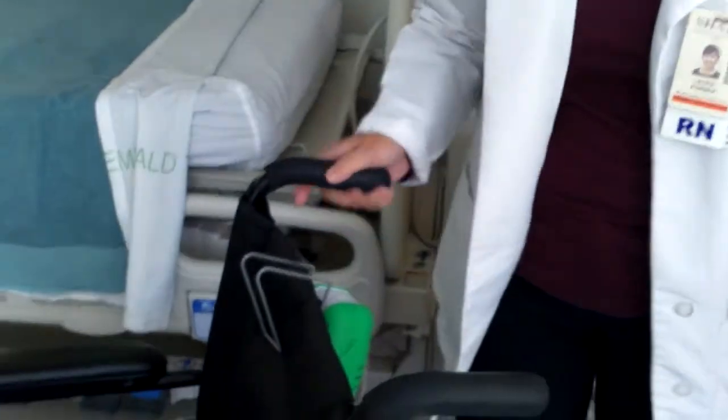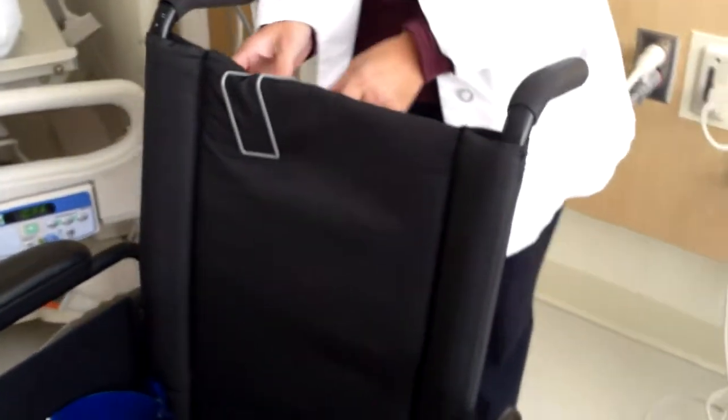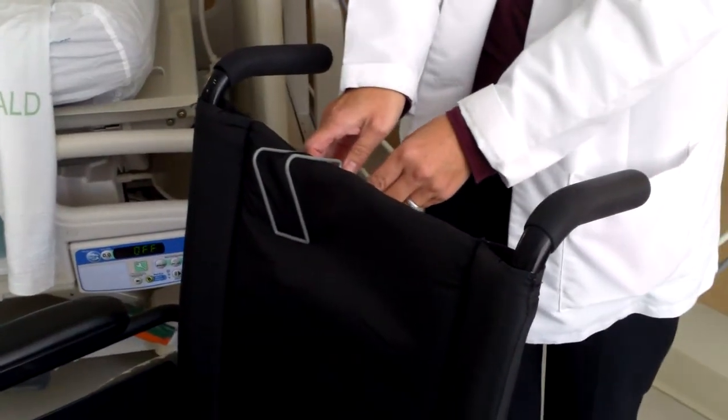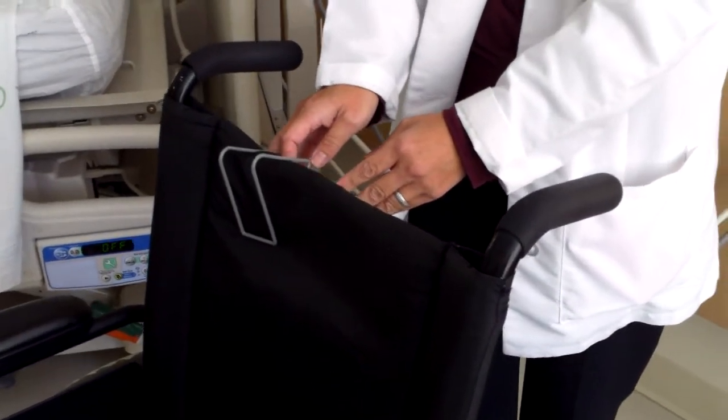So then we're good. It's turned on, and if the patient disconnects, the alarm still goes on, and now the call light goes on. So we're good, thank you.